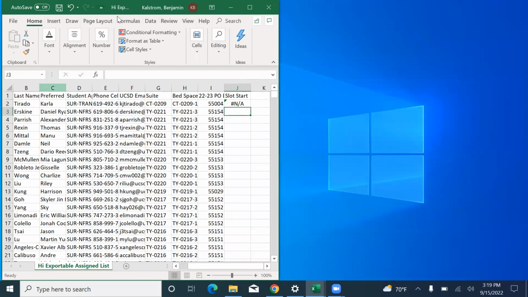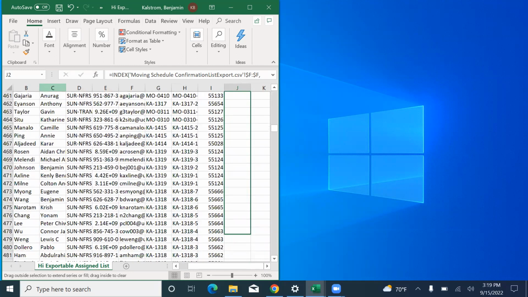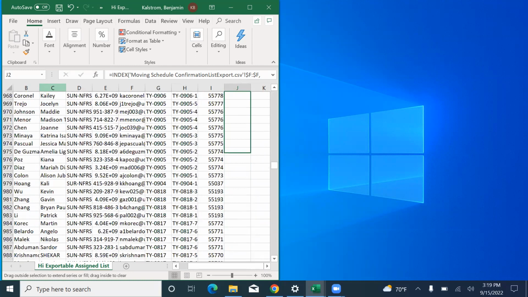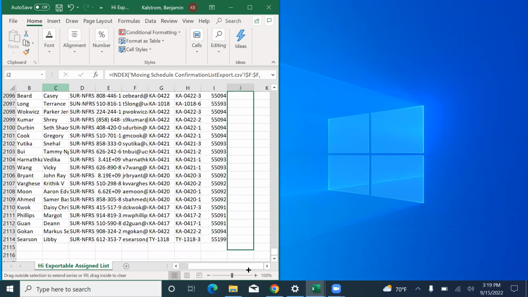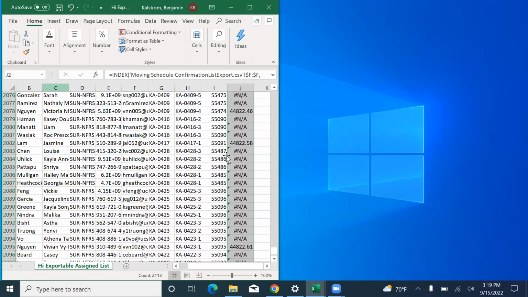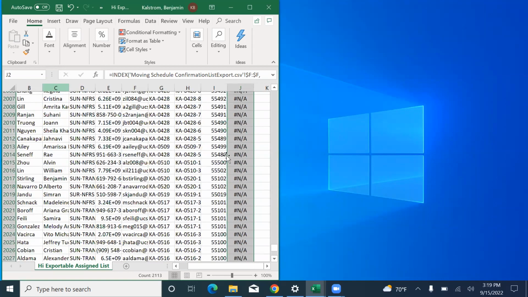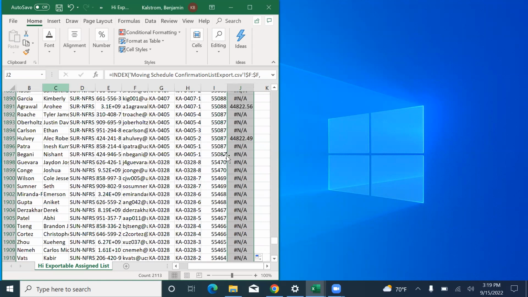But in order to get this to work for the rest of them, we're just going to highlight this box here, and then hit this plus arrow in the bottom corner. Once you see there's a green box around it, you hit the plus arrow in the bottom corner, and we're just going to drag it for all 2000 students all the way to the bottom. So what it's going to do is apply that same formula to the list of students that we have already. So we see there's a lot of NAs because those students are not moving in on that day. But then we also see these random coordinates.